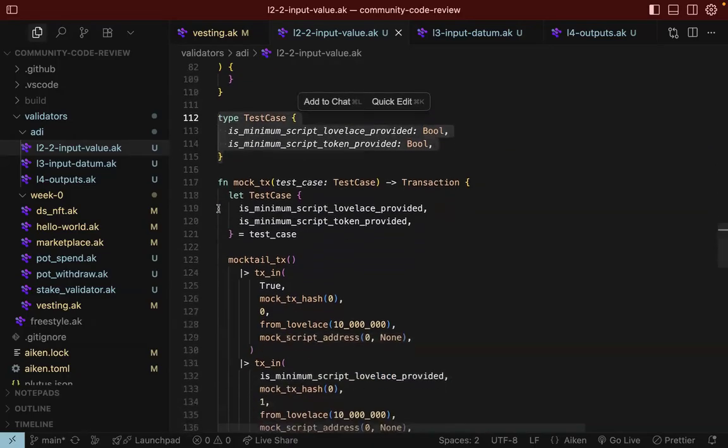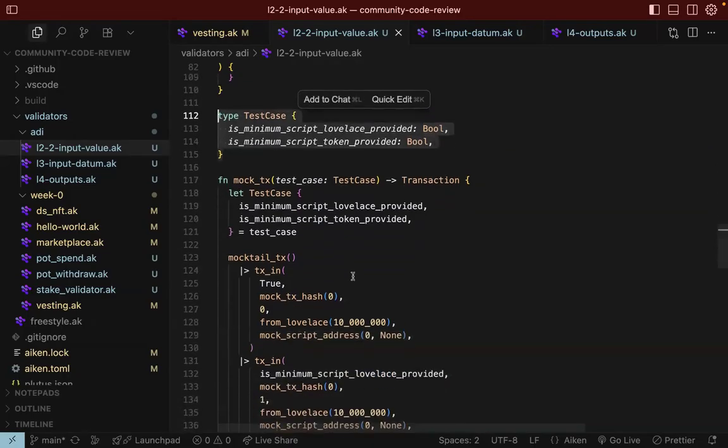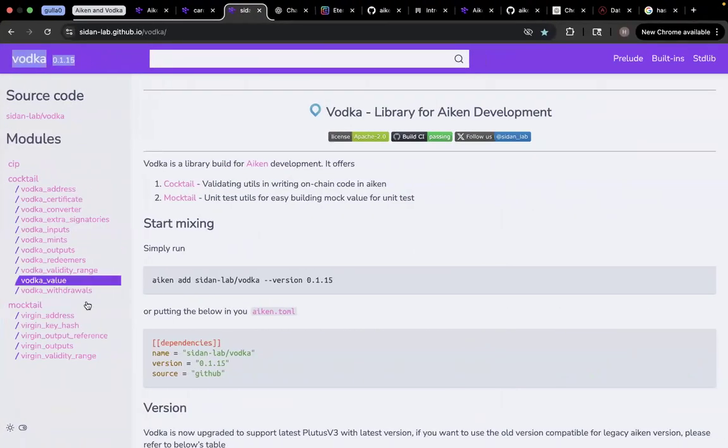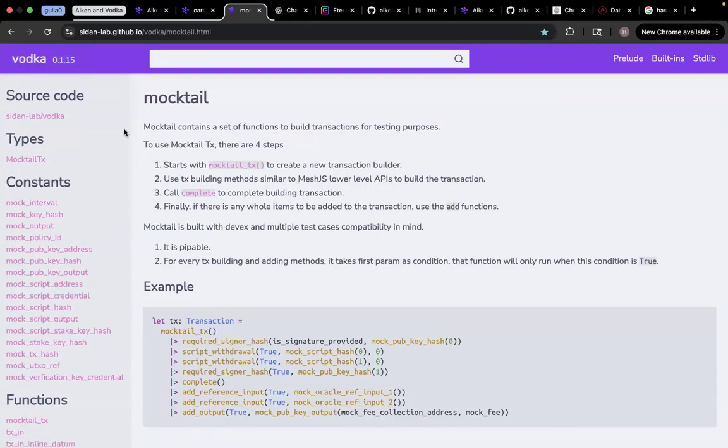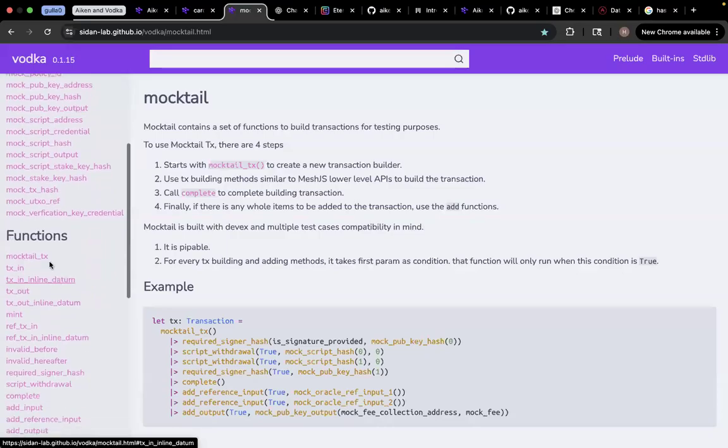Now you can put this aside. Now they defined a base transaction. So look at this function. They have defined a function called mock transaction that takes the test case that we defined right here and gives out the transaction. That is what this function does. So if you go to the Mocktail library, you'll see mock transaction somewhere here, functions, mocktail transaction.